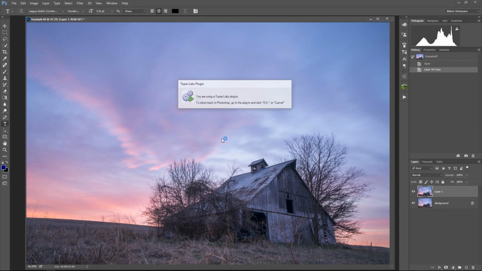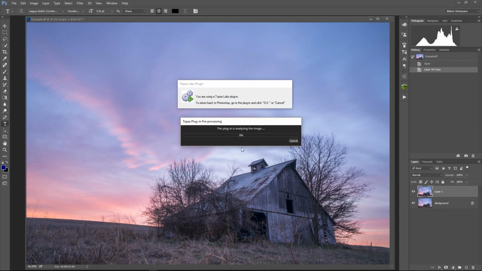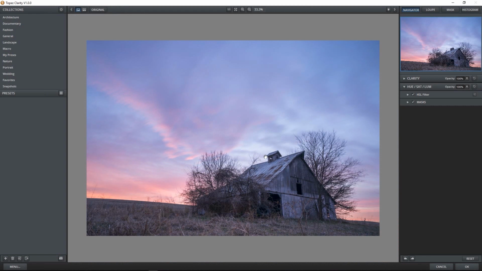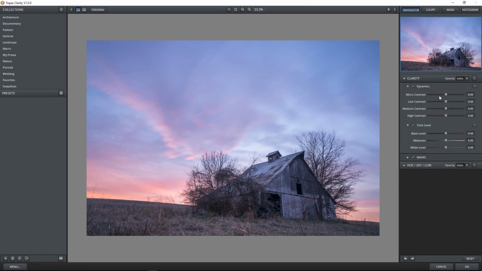and go to Clarity. Now, one of the things about Clarity for me, of all of the plugins and programs that Topaz created, I believe that Clarity is probably my favorite technical editing program. And you'll often hear me talk about the technical side of things and the artistic side of things. Now, from a technical standpoint, I can do a lot with my photographs in Clarity because I can adjust tone and color. This program will not do any outlandish impression stuff that Impression does on the artistic side. That's not what it's designed for.